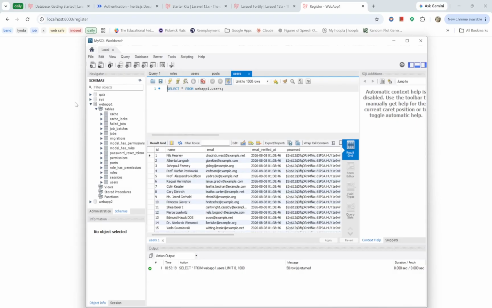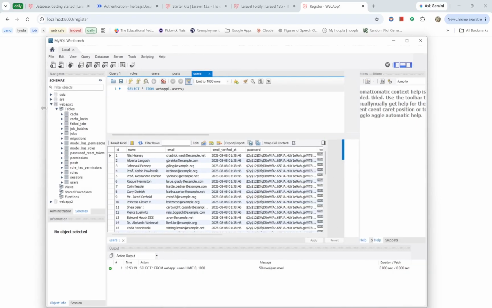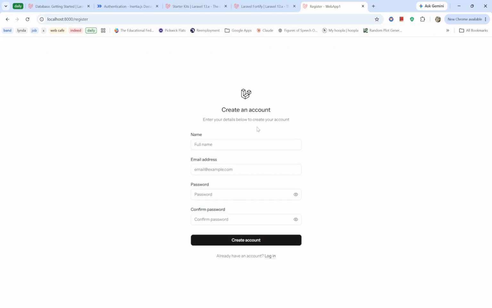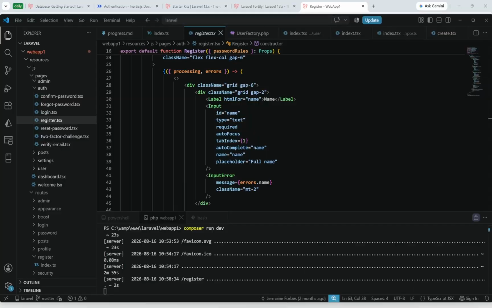I don't know if this is pretty hard to see. I need to go and look on my YouTube page whenever I upload something, to see if it's hard to see some of these things, because they're fairly small. But this is already the predefined UI that's been delivered through the starter kit of Fortify.